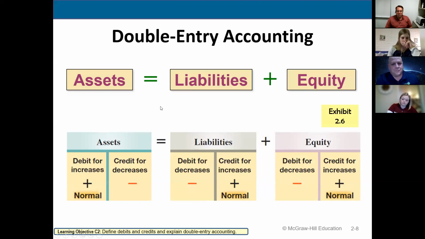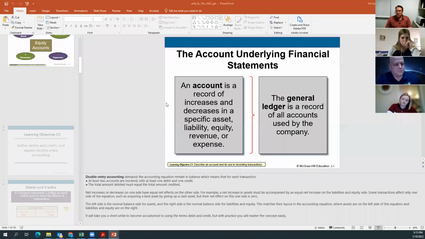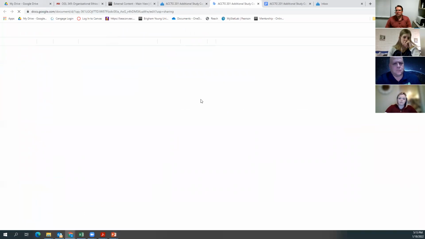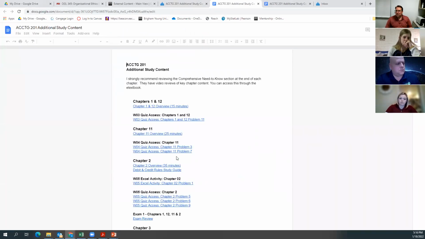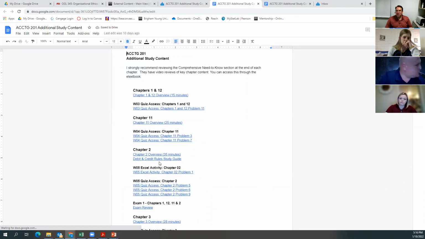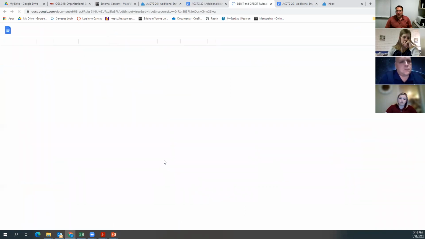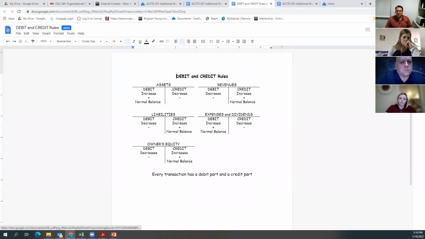When I was showing you a minute ago in the additional study content, there's a little, I used to call it a cheat sheet, but the name cheat just sounds bad. So now I call it a study guide, and it summarizes this information for you. You can use that when you work on your homework if it helps you, but you can't use it on the exam. So remember, it is just a tool to help you remember that. But that's there in the additional study content for you.